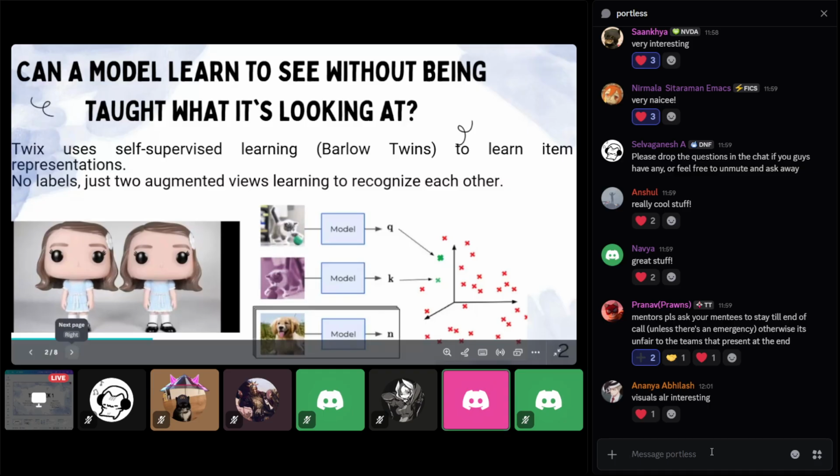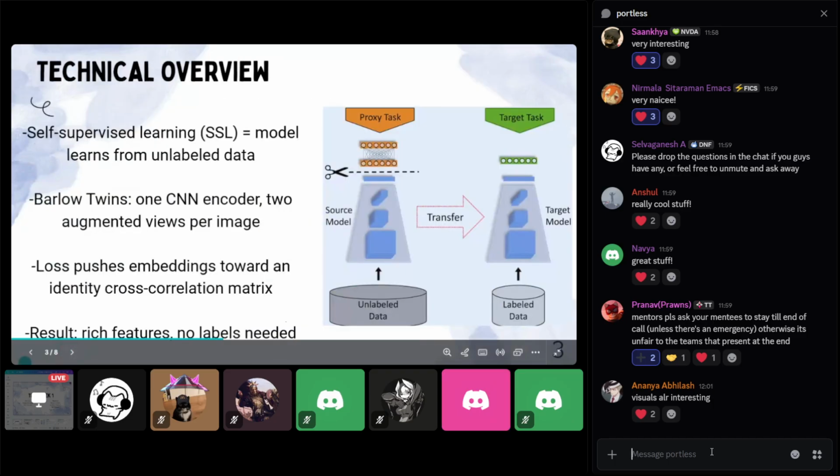Another reason for using self-supervised learning is how expensive working with labeled data actually is. If we needed to label every item of a data set, it would be a very expensive process and quite difficult to scale, which is why we're sticking with self-supervised learning. Sinchana will be continuing with the next slide.